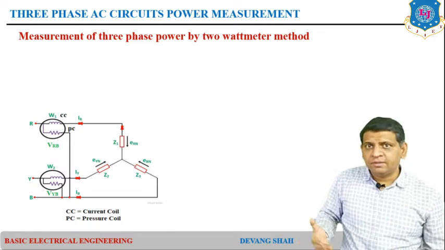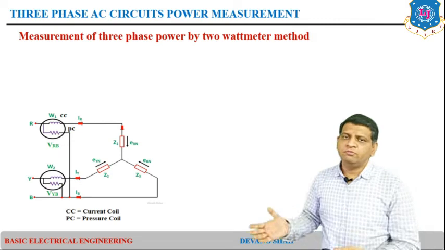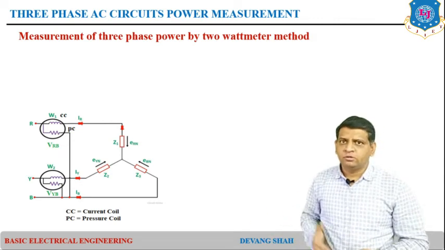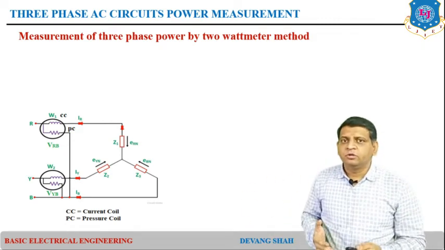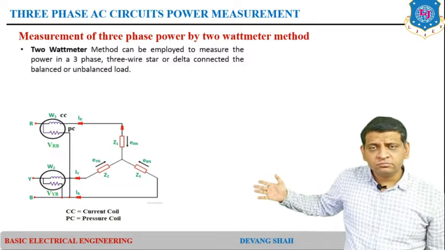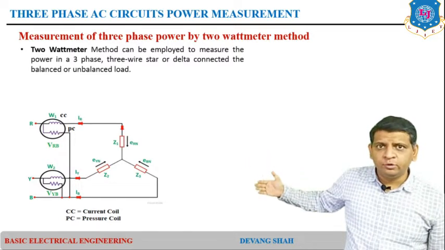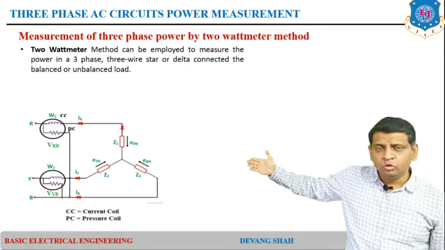So from this you can find the wattmeter readings of W1 and W2, and you can find the final equation. By that way you would understand that even using the 2 wattmeter method you can find the same equation that we received through the 3 wattmeter method. Here 2 wattmeters are connected, so my job is to find W1 and W2.